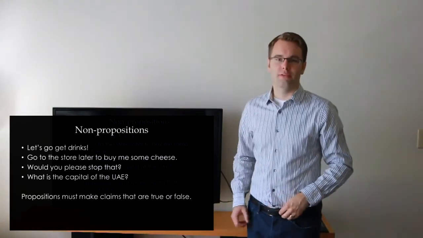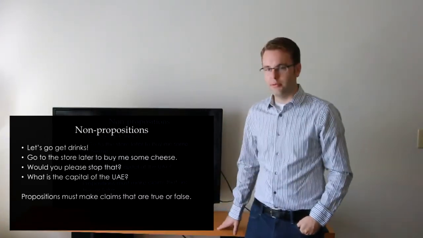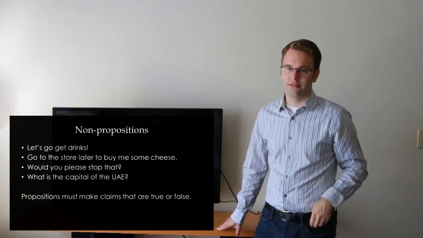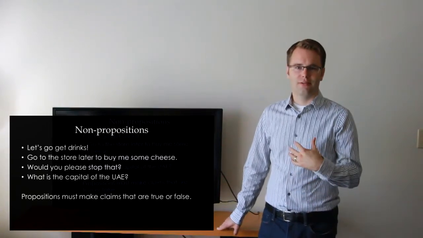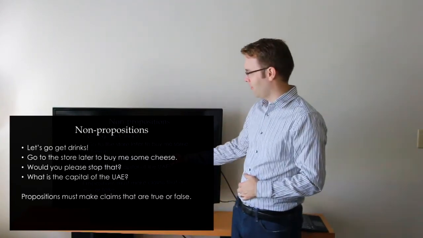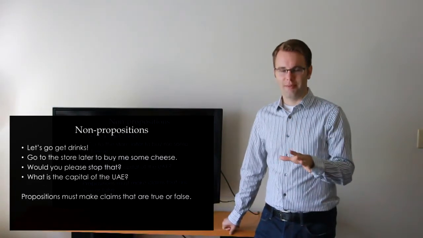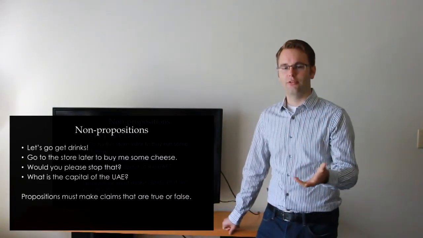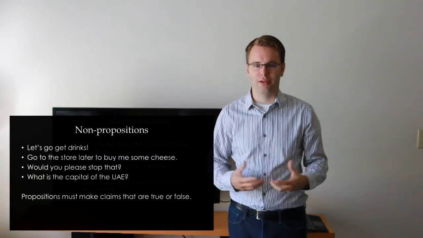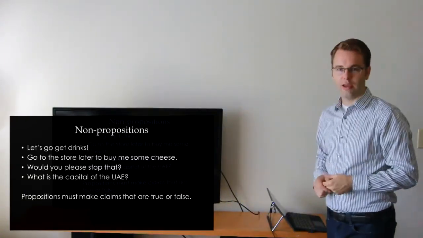Propositions must make claims that are true or false. None of these make claims that can be true or false. Someone can say, what's the capital of the UAE? And you can't say, oh, that's false. You don't know what you're talking about. Just, I was asking a question. It can't be false. I was just asking a question, right? Go to the store and buy me some cheese. No, that's wrong. Wait, that doesn't make any sense. I'm telling you I need you to do something for me. How could that possibly be false? How could that be a false claim? I'm not even making a claim. I'm just saying, go do this for me, please. So these things can't be true or false.